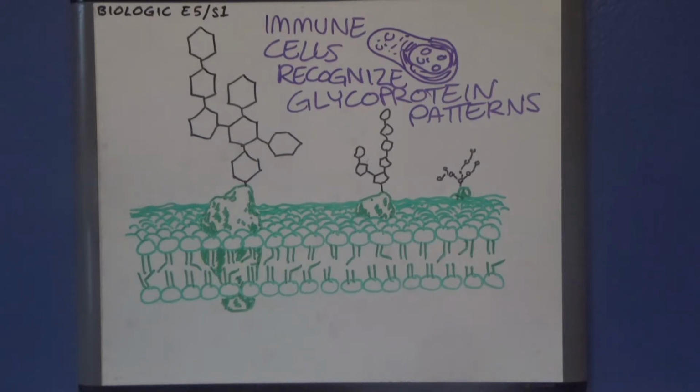For example, when a sperm cell and an egg cell meet together, they'll fuse and become a fertilized egg, which will then grow into a zygote, which will then develop into another individual. But in order for the sperm to fuse to the egg and initiate fertilization, it has to find a glycoprotein with a carbohydrate that it recognizes and can bind to. Namely, it has to find a glycoprotein of its own species.